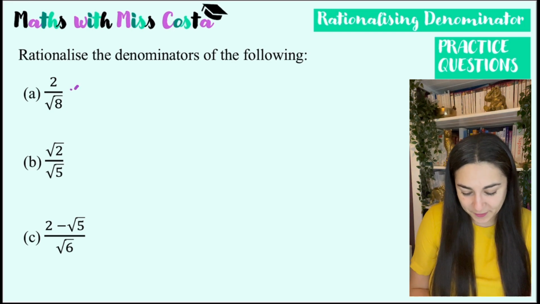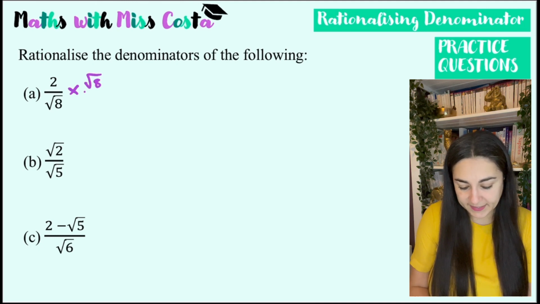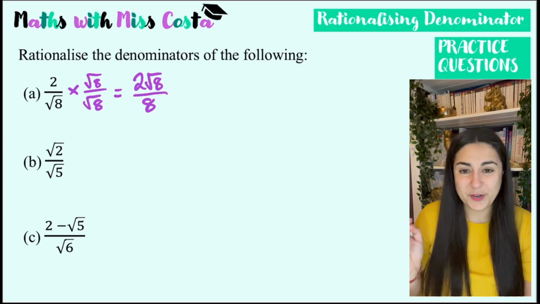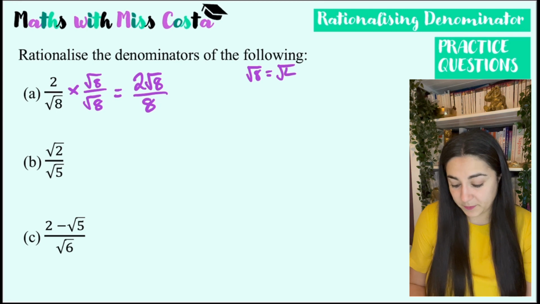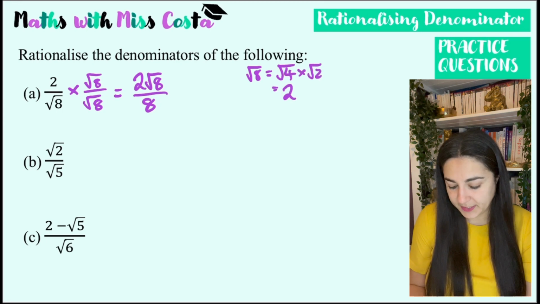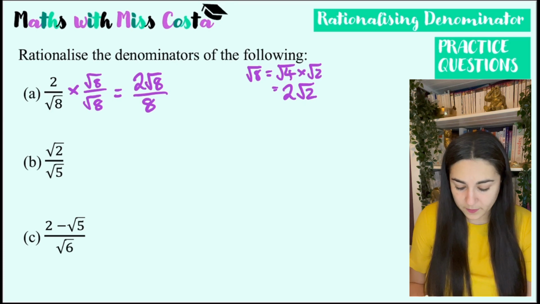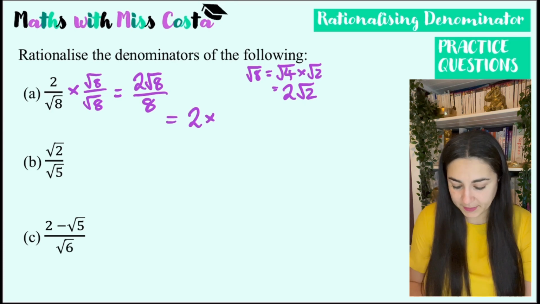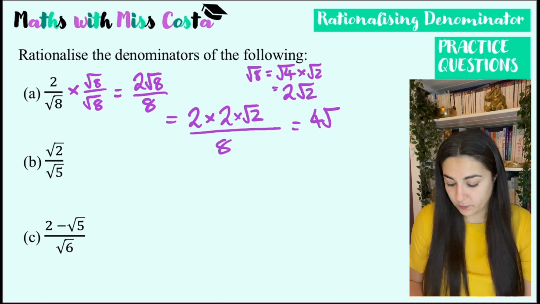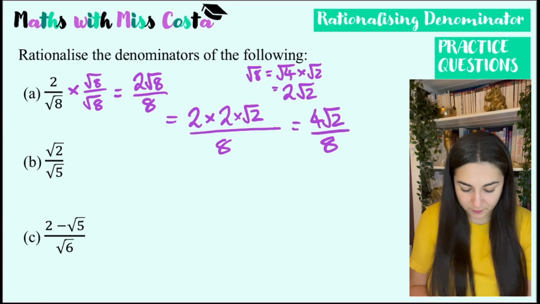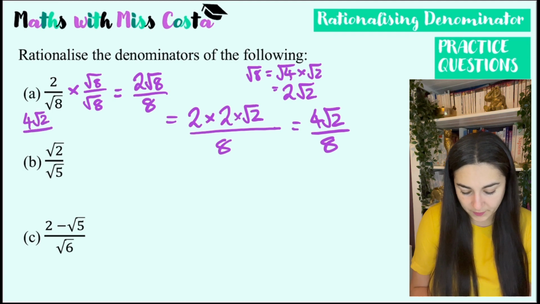Okay, so what do I do for the first one? I'm just going to multiply by the denominator. So in this case, it's root 8. So that would become 2 root 8 over 8. Now, when you rationalise, you also want to simplify it. In general, in life, in maths, you always want to simplify it if you can. So root 8, I know that could be written as root 4 times root 2, which is 2 root 2. So therefore, that would become 2 times 2 root 2, so that would become 2 times 2 is 4 root 2 over 8. So that's for your first one. That would become 4 root 2 over 8.